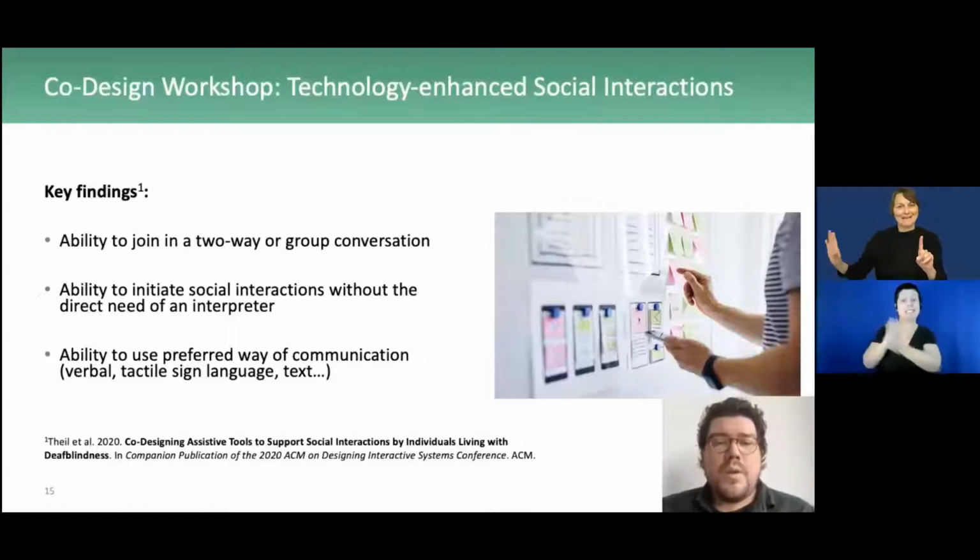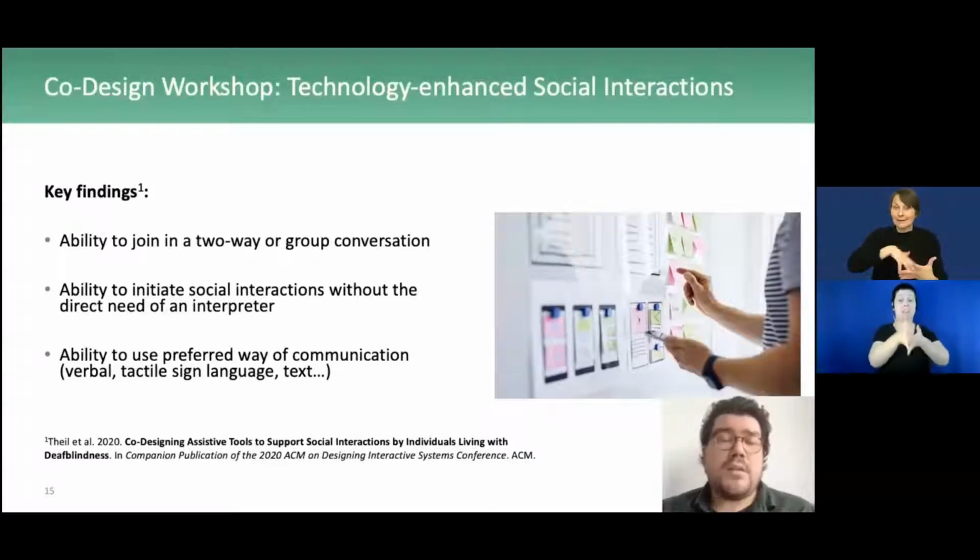And also something that we were able to find in this workshop is that if we were to design an assistive tool, they would like to be able to use their preferred way of communication. We know that the deafblind community is a diverse community, and different people have different modes of communication. We have verbal communication. Some people prefer text-based communication, sign language, and tactile sign language. So they would like to continue using their preferred way of communication if they were using a communication device.